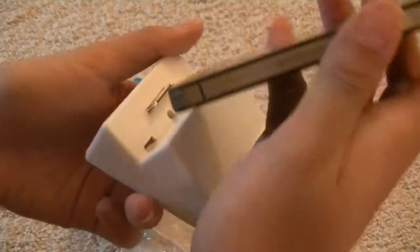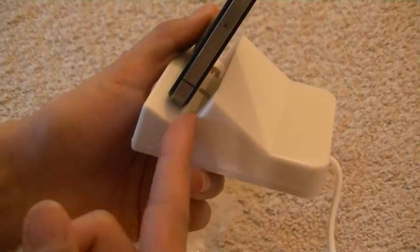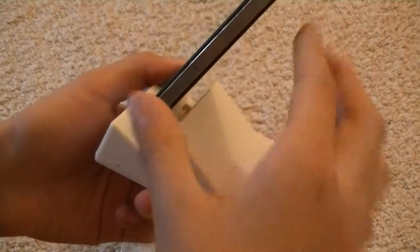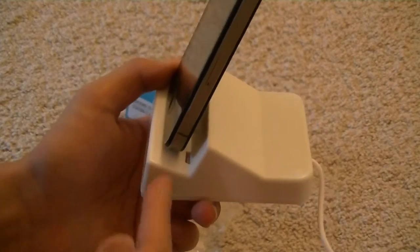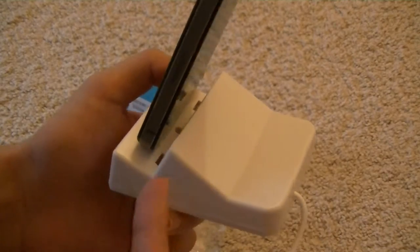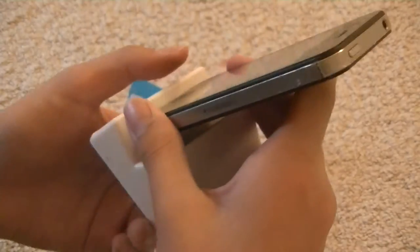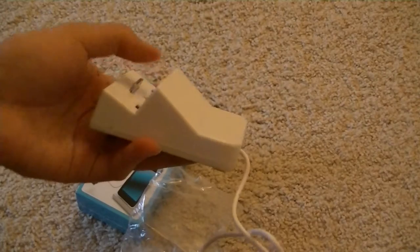When you're plugging the device in, it's basically sitting up because the phone has a metal construction edge on the side — there isn't anything to hold it into place on the bottom. So if someone accidentally pushes on your iPhone when it's in the dock, the bottom of your phone is basically going to snap because there's nothing holding it in place. There's a lot of stress and force on the bottom of your phone, making it very easy to break your phone's charging port, especially if you plan on using this a lot over time. And because the dock is so hollow, if someone pushes on it, the whole dock is probably going to fall over.